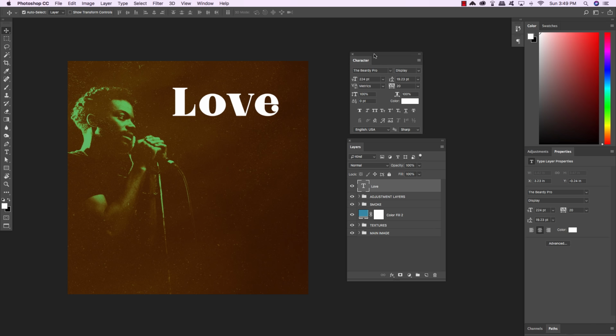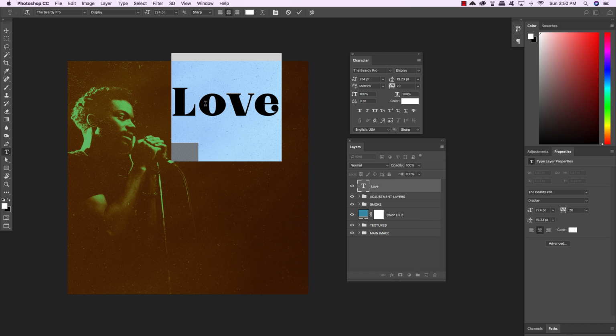Now what I want to show you guys is what I'm currently using is one of the typefaces in the design bundle called the Beardy Pro, and it's got a couple of really nice styles in here. But in case you guys don't have access to this font, I've provided a link in the written portion of the tutorial for a free typeface that has a very similar look and feel to it. I believe it's called Funky and it's from defont.com, so be sure to check that out just in case you guys don't have access to this particular typeface from the bundle, even though I would strongly recommend getting it because it is a really beautiful typeface.